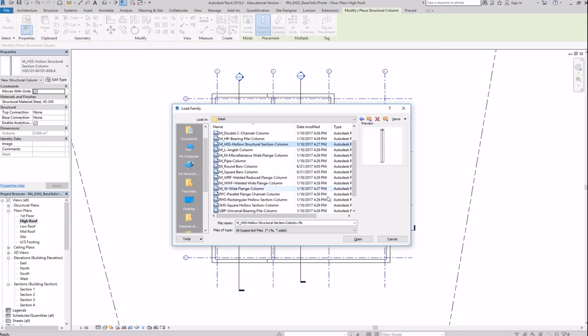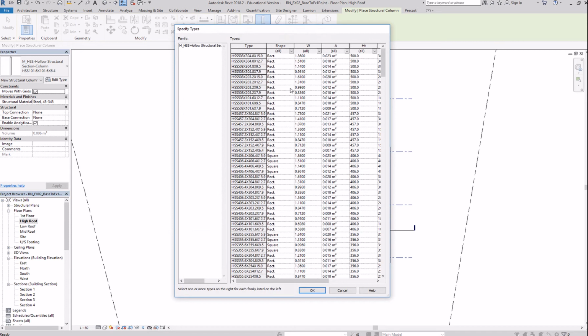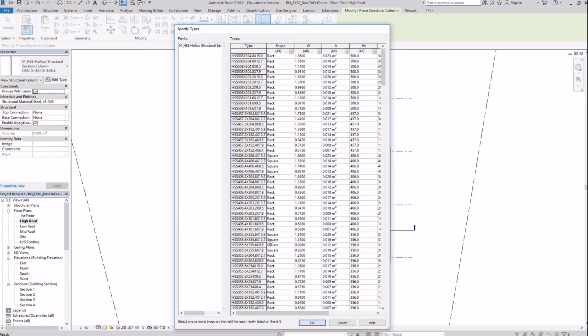Now, when you open this, it actually will give you a list of different sizes. So you can select the 101.6 by 6.4, which should be, they're numerically arranged.